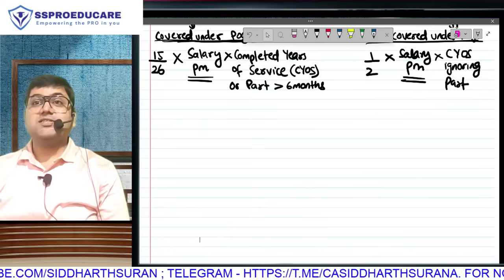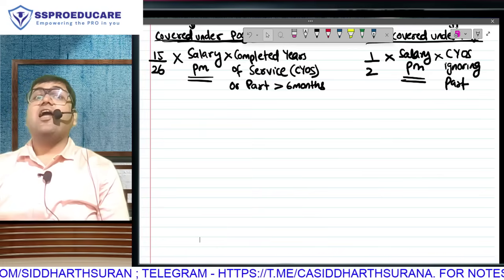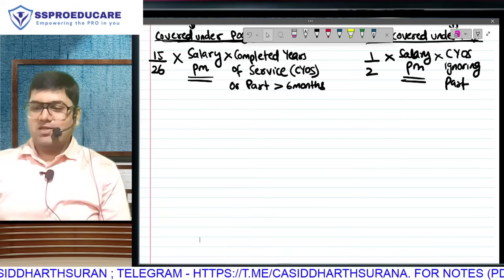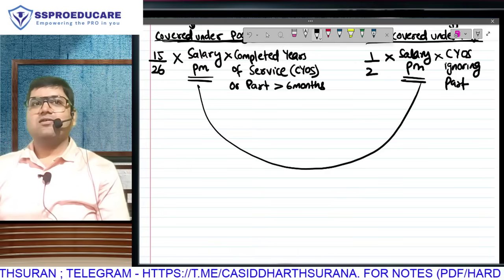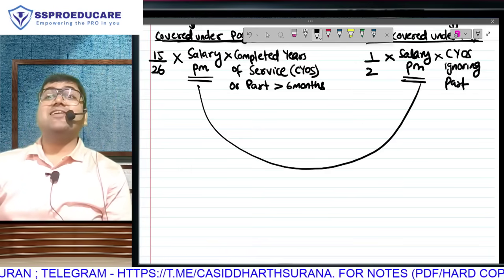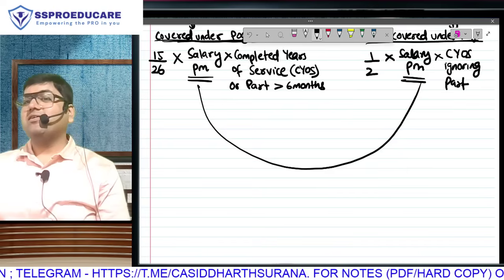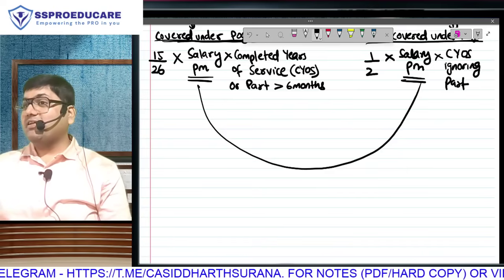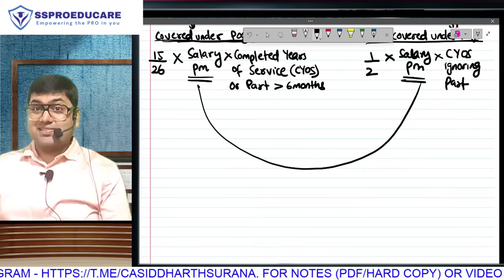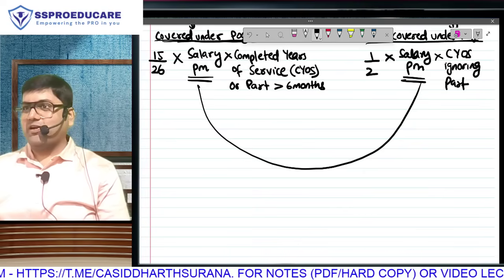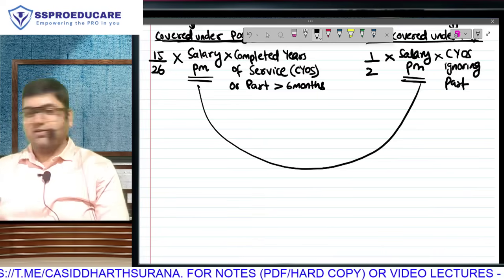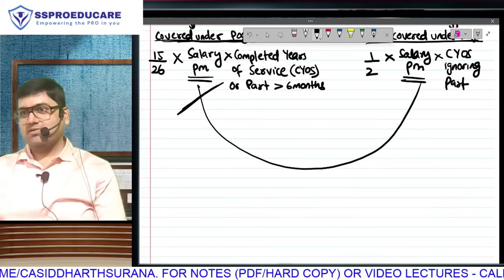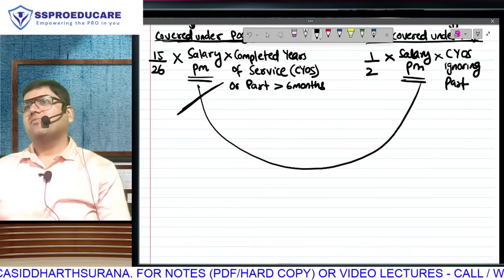Salary is not going to be the same over the years. So the question is about the monthly salary. At what point of time? We have to take monthly salary year and year. But which monthly salary? Monthly salary at the time of joining? Monthly salary average? Monthly salary of the last month before retirement? Don't give the answer, because I'll tell you where the answer is given. This answer is given in POGA.